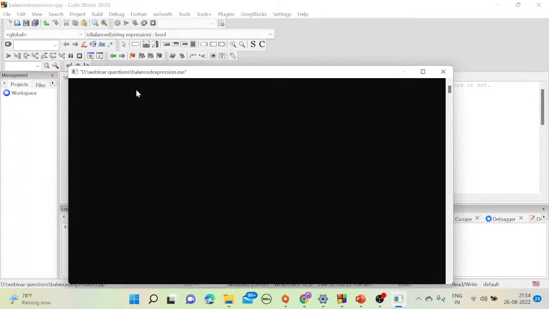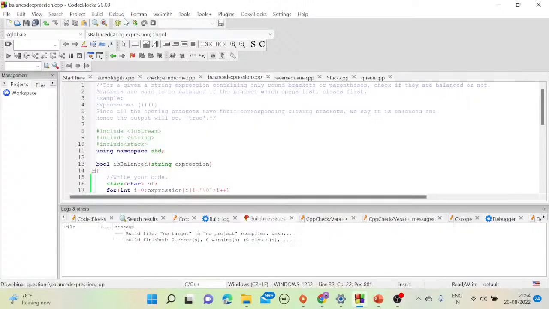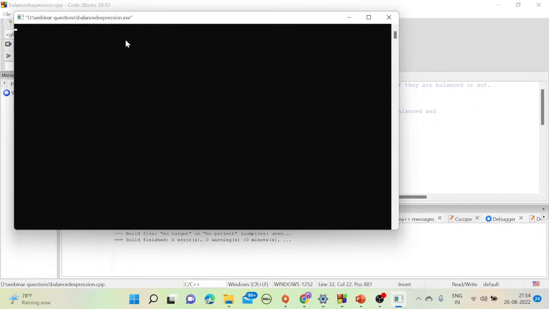So now let's give an expression. Now as we can see, this should return true, and yes, it does. Now let's do it for another expression, a bit complex this time.